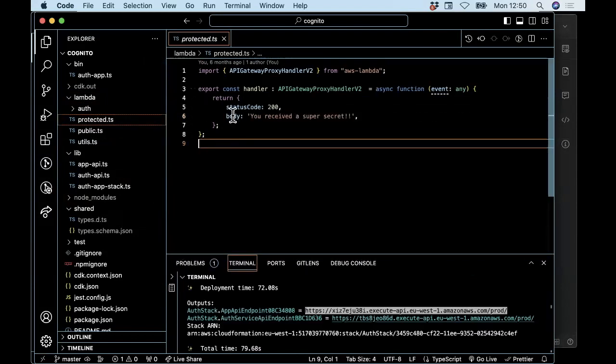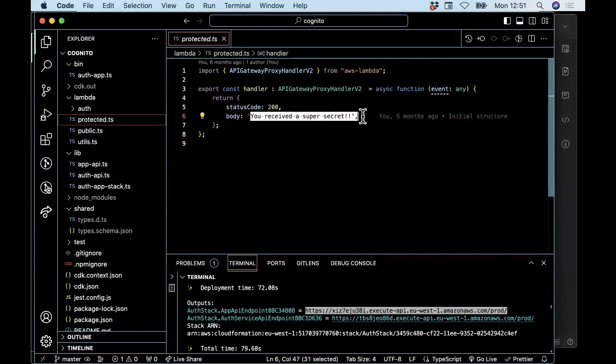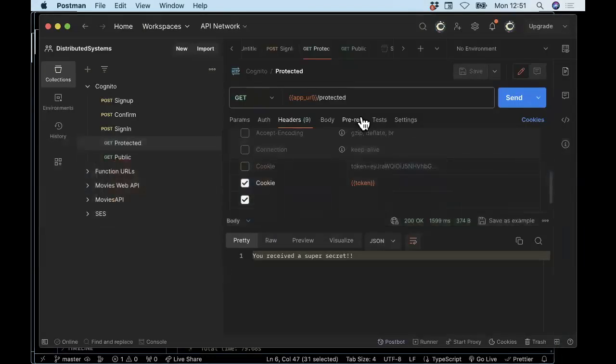Am I looking at the right one? Yeah, is that what I got in Postman? Yeah, so that looks like it worked.